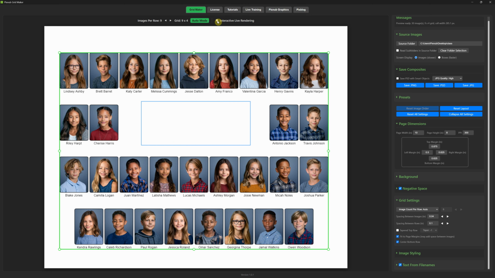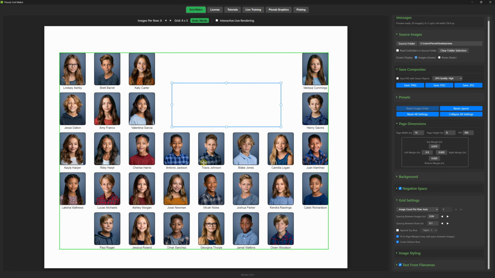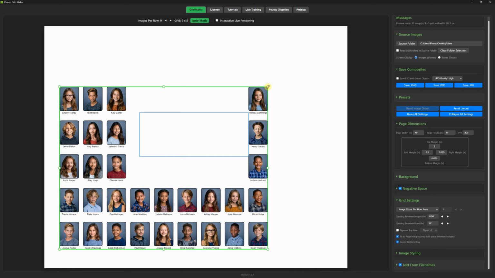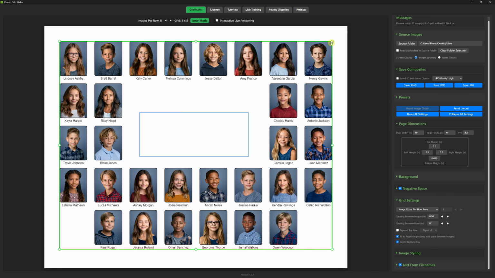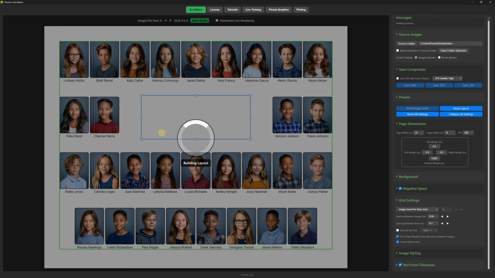If this is off, then what happens is the interface does not automatically adjust when you're moving the margins or your negative space box, but as soon as you let go of the mouse, it will then auto-calculate and make the adjustments. And the reason why you would want to turn this off is if your particular system wasn't fast enough to be able to keep up with the live screen changes, and if it became laggy, you could turn that off, and so there would be no lag when you're moving this around, and it would just adjust after you let go.